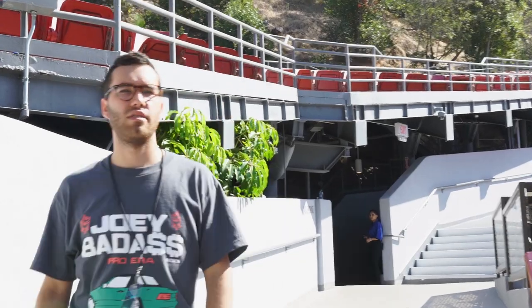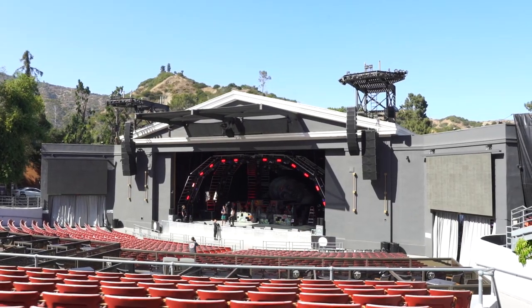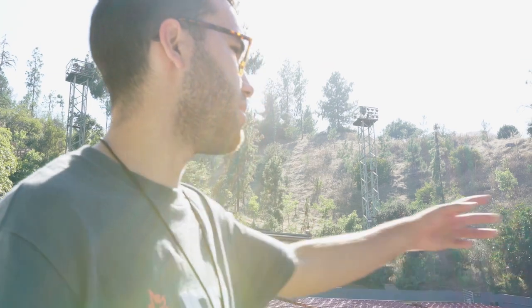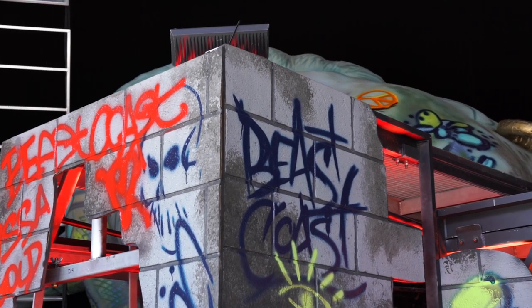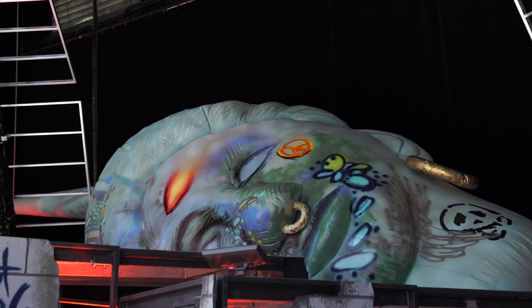Normally when I scope venues, I'll also get establishing shots of the venue. Honestly, nothing's specific other than how I can maneuver the fastest. I get it, there's a ton of chairs, but I wanna know all the little back alleys and whatnot so I can get from one place to another mad quick. So if I go from shooting a song on stage and I know I wanna be out in the crowd for the next song, I wanna know how I can get out here the fastest.